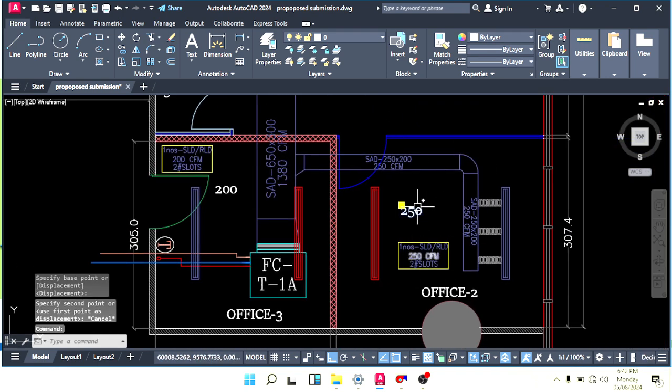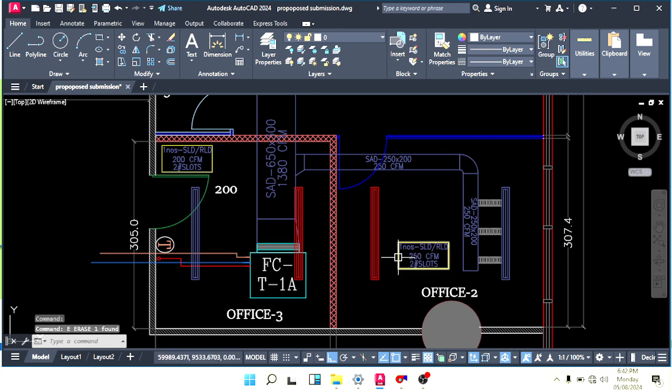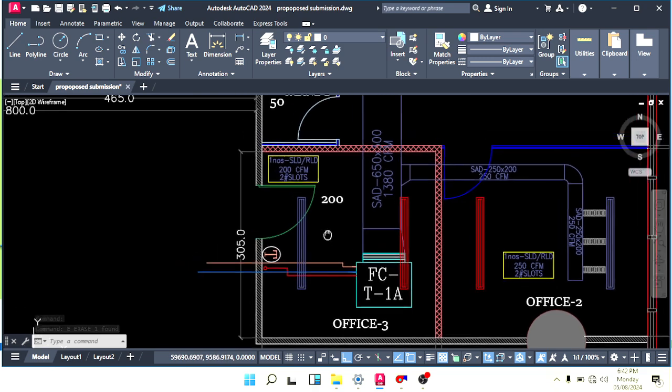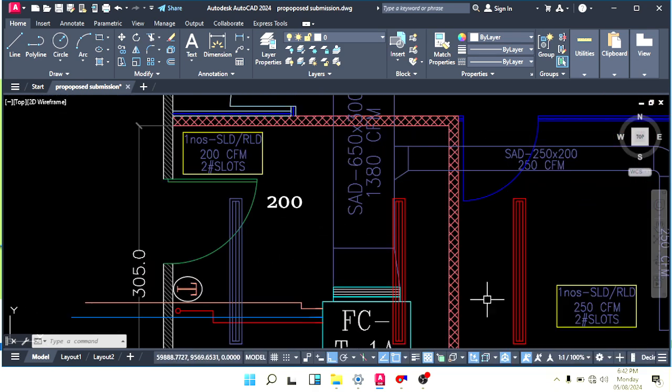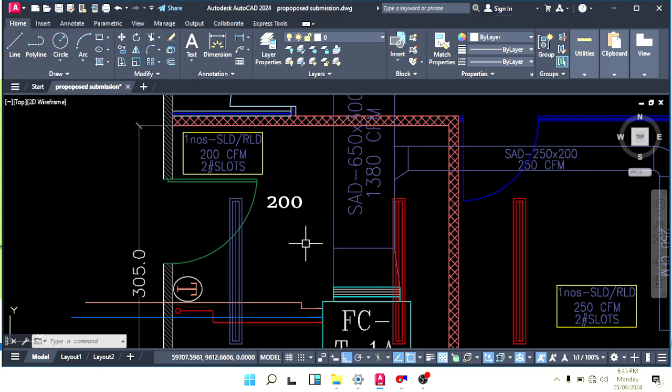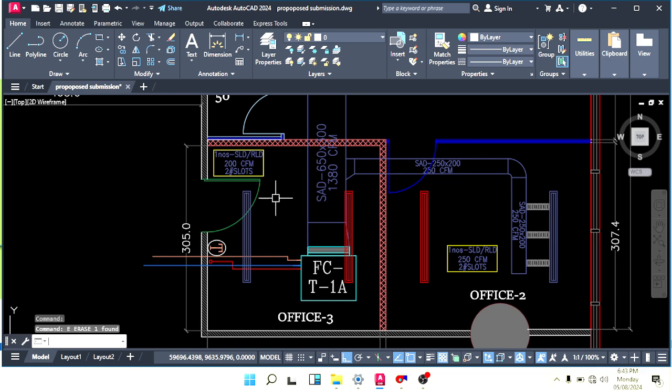Remove this one from here, because we finished this part. Yes, I just wrote it to keep in mind. Now here we have 200 CFM. For 200 CFM, let's calculate our duct size again. We have 200 CFM here. If we use the same, only reduce the height, same duct size, but height here is 200, and here you can reduce to 150. Okay, delete this also.